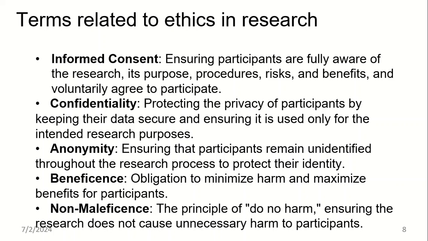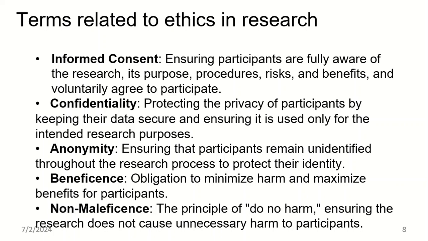Informed consent means ensuring participants are fully aware of the research, its purpose, procedures, risks and benefits, and voluntarily agree to participate. Whatever you are doing, your participants are agreeing with you. Your participants know about everything, so we call it informed consent. You have to make an informed consent in a written form as well, and you have to sign it. You have to understand your participants and you have to sign it. So we call it informed consent.